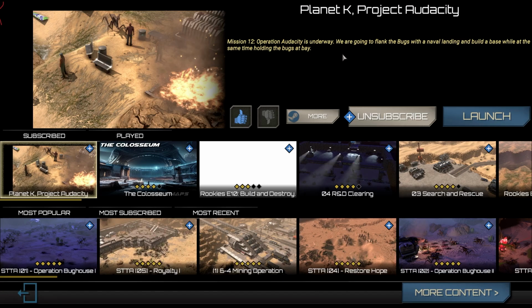Hello and welcome. The map we're checking out today is Planet K, Project Audacity. Operation Audacity is underway. We are going to flank the bugs with a naval landing and build a base while at the same time holding the bugs at bay.